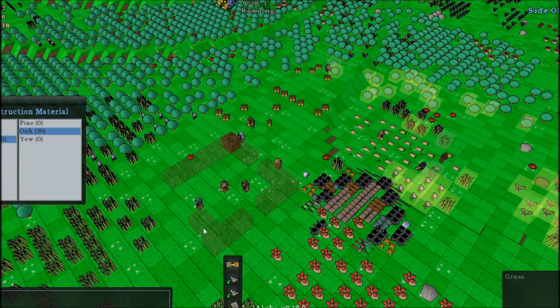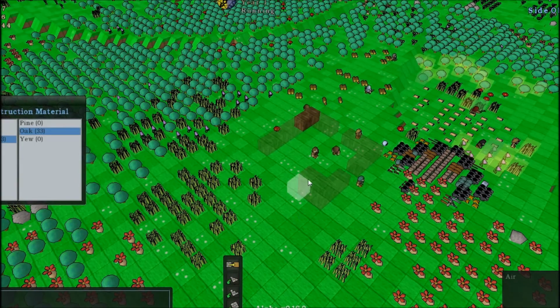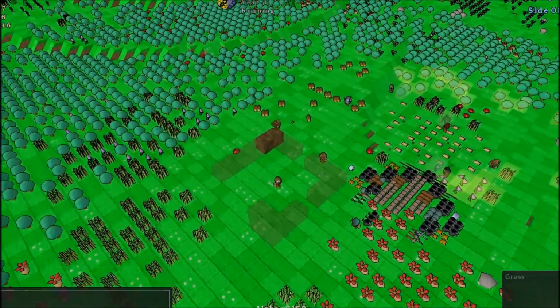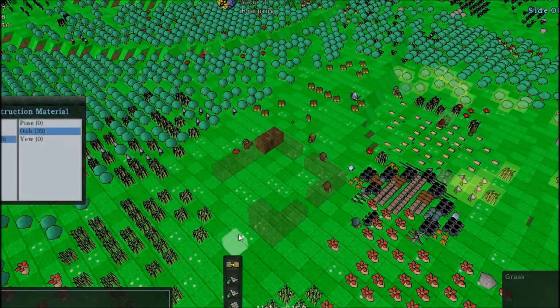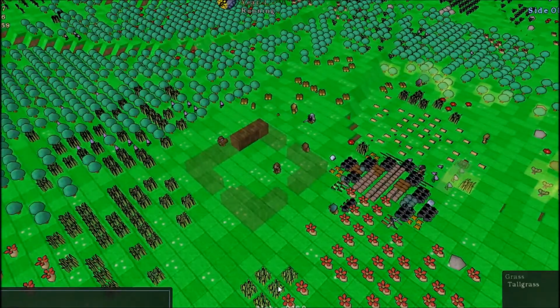And I'll probably leave doors on a few of the sides. I didn't mean to build that block there. Can I cancel it? No. Okay, I'll have to figure out how to do that. So, anyways, let's just keep wrapping these walls around. And as we go, they'll build them.